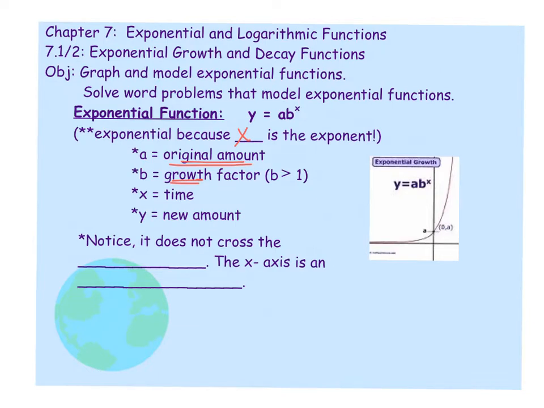Over on the right, notice we have the graph for y equals a b to the x when b is greater than 1. This is an exponential growth model. It would have arrows at the top and over on that left-hand side. At 0, the base would cancel out. B to the 0 power is 1, and it would cross the y-axis at a, at that original amount. You'll notice as x goes to the left, the graph gets lower and lower, but it actually isn't going to cross over the x-axis. The x-axis is a boundary line that it doesn't cross over. We had that back when we covered conic sections. That's known as an asymptote.